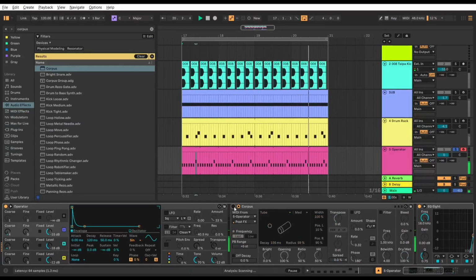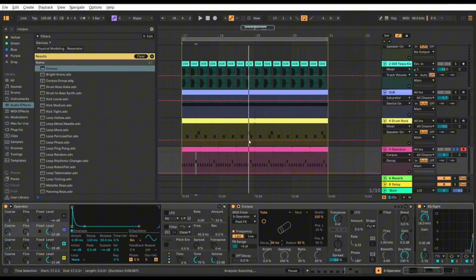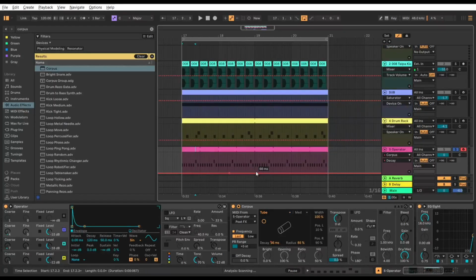That's without it, with it. And of course, we could automate this radius. We could automate the decay over time. So maybe towards the end, we just want to add a little bit more decay.